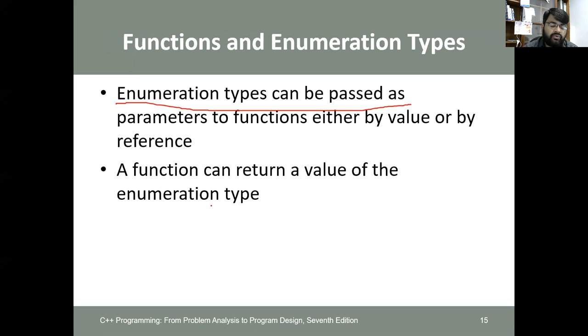It is allowed to have a return type where the return type is basically the enumeration type. So functions are compatible with enumeration types. You can use them as parameters in however way you want. They can be used as reference parameters as well as value parameters. Similarly, a function can return the value of the enumeration type as well.